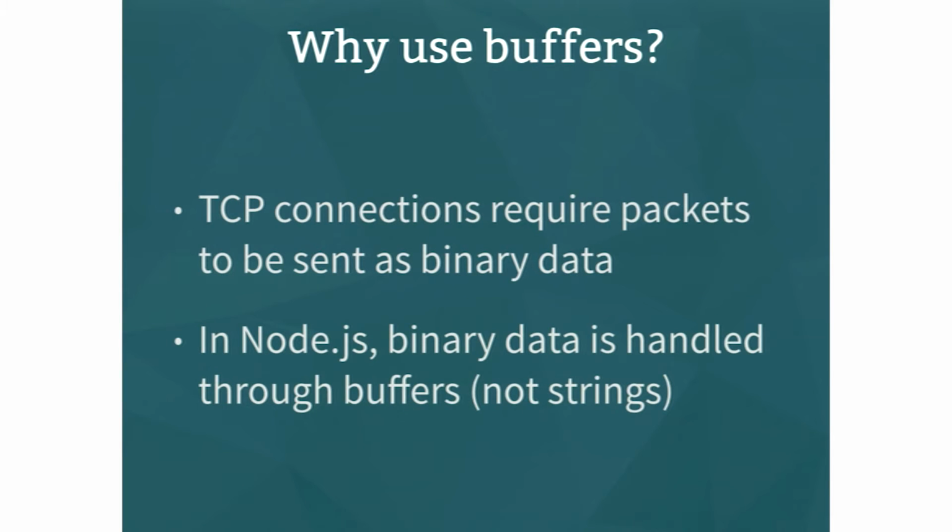So a couple of things about buffers, right? The reason we need to use buffers and not strings is because TCP connections require packets to be sent as binary data, okay? And strings are not very good for binary data. In Node.js, we basically use buffers for binary data. And so that's why you'll see that I convert everything into buffers, okay?